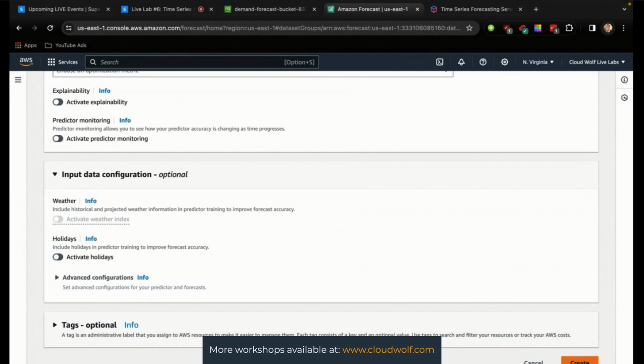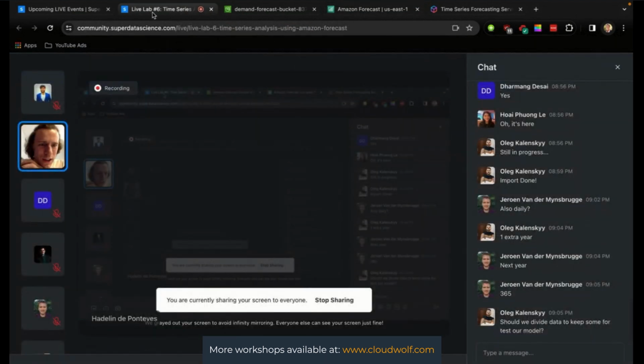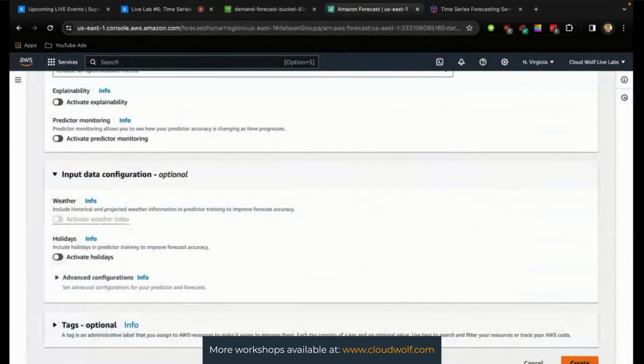And actually, when we click the create button, what will happen is that not only your predictor will be created, but also it will be training. It will be in training mode. Okay, and this will last a couple hours. So before I click the create button, let me know if there is any question or if I can proceed. No? All good? Okay. So let's proceed to the next step and let's click 3, 2, 1, create.